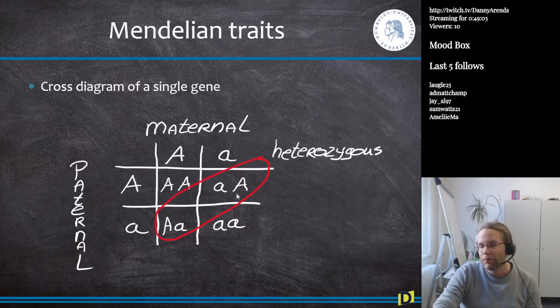And there can be phenotypic differences between individuals getting an A, small a, from their mother versus individuals getting a small a from the father. And we call this parent of origin effects. So parent of origin effects is when the phenotype of the individual carrying the maternal small a is different from when the individual is carrying the paternal small a phenotype.